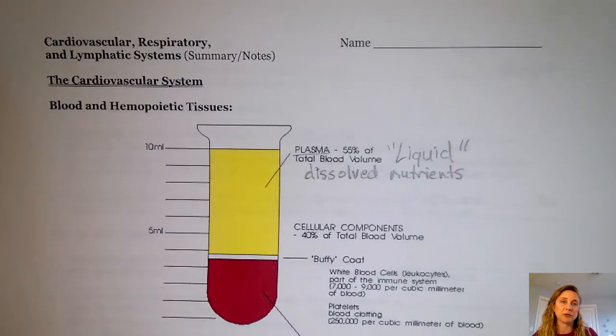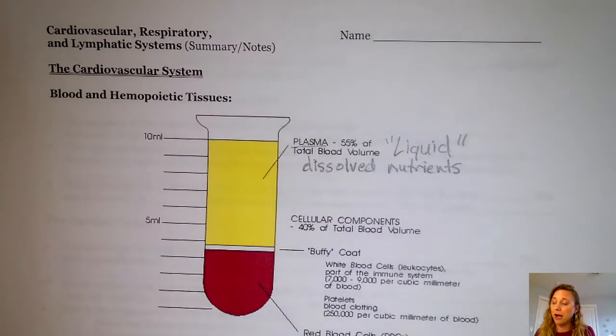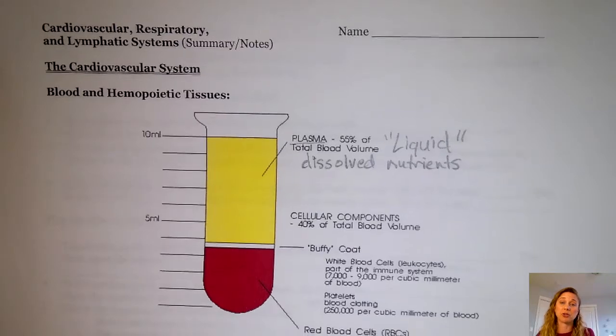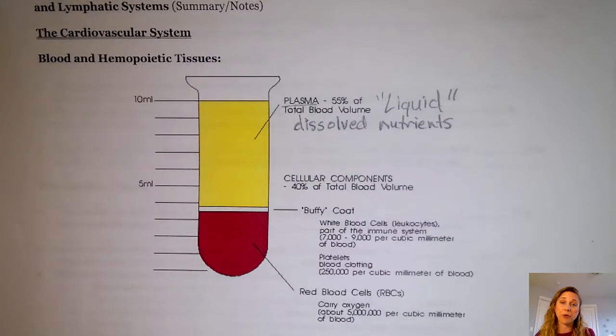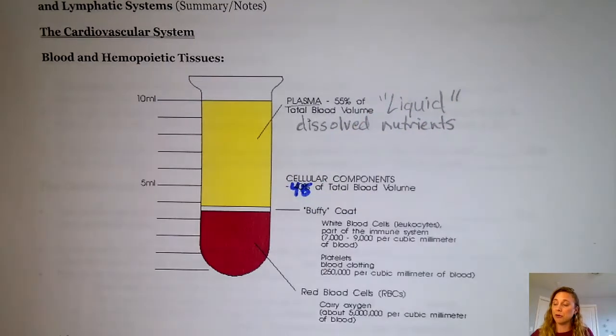Just as a point of interest, blood is about 20% of your extracellular fluid. So all that other fluid we were talking about, like cerebrospinal fluid, fluid in your tissue, lymph fluid, that's the rest of the fluid in your body. So blood is only 20%. Plasma is 55% of the total blood volume. If you spun it out, there is going to be a bunch of cells in the bottom. The rest of it, the cellular components, is actually 45%. 45 plus 55 is 100%. So we want to change that to 45% of the total blood volume.